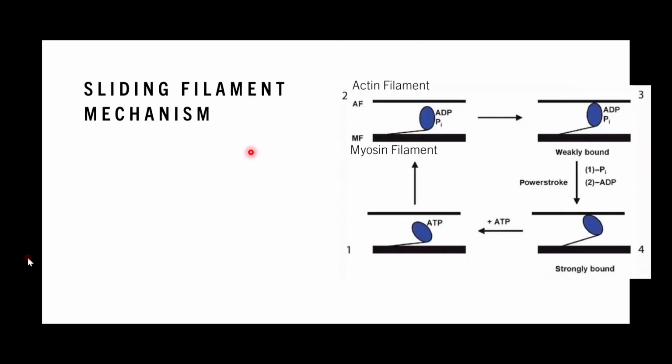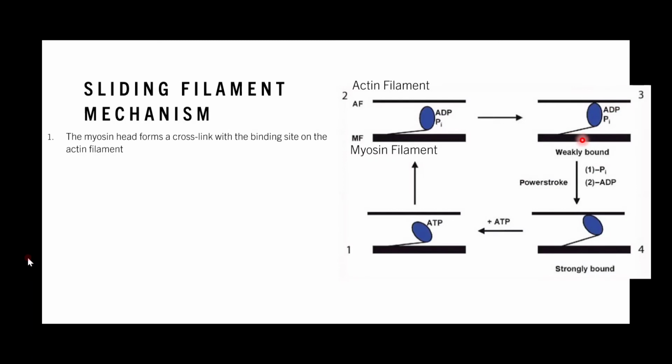So now, how does this help? How does this cause the contraction of muscles? Well, if we can see in this diagram here, this is our myosin filament with our myosin head, and this is our actin filament, where we've just now moved our tropomyosin and exposed the binding sites. So these myosin heads, now the binding sites have been exposed, can form a cross-link with the binding site on the actin filament. So we can now bind our myosin head to the actin.